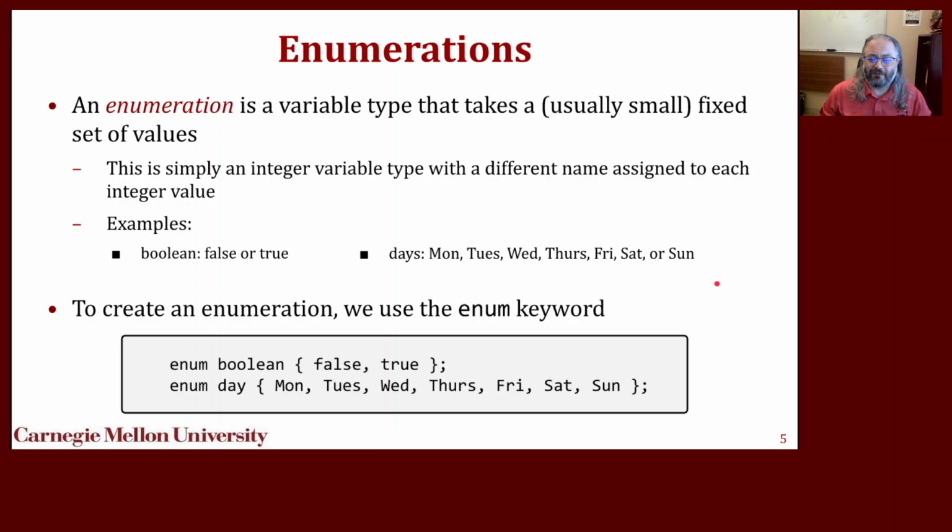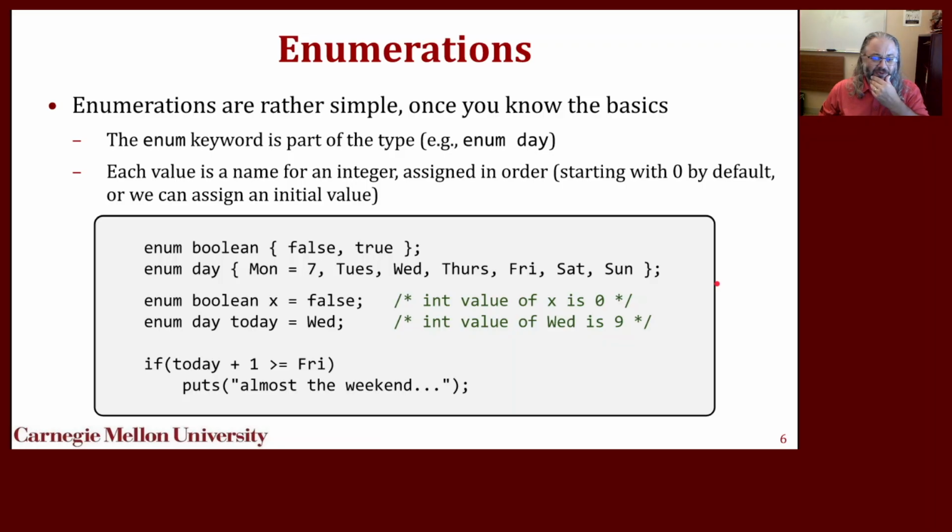It turns out you don't have to start with the value 0. You can start anywhere you want, and in fact, you can specify the default starting value. In this case, I've taken those first 2 lines of code and made one tiny change: I've specified the value of Monday is 7, for no reason at all. I just wanted to pick something other than 0. So now I have enum boolean false true, and enum day starting with mon equals 7 and enumerating the rest of the days of the week.